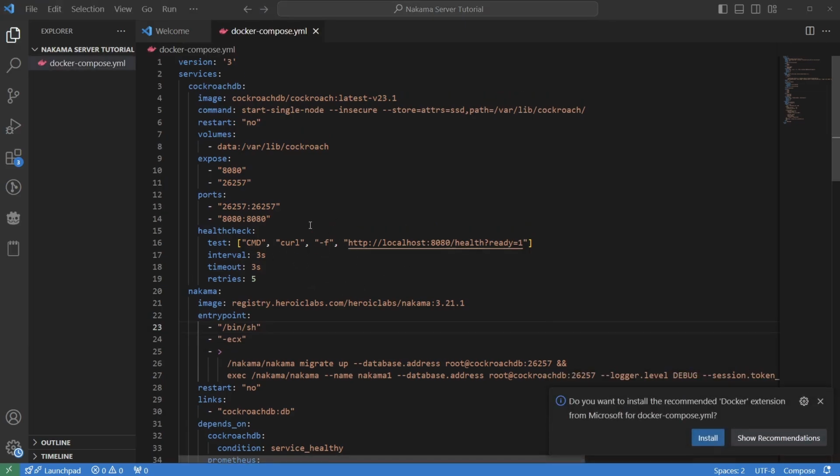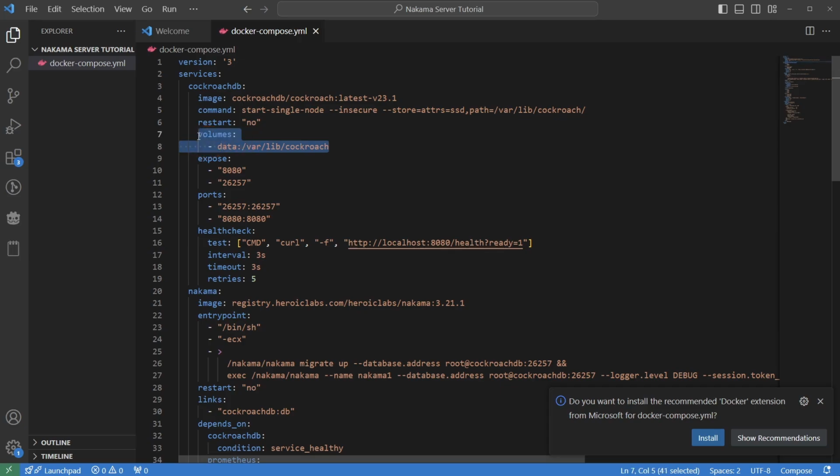You can see there's all sorts of information in here. And I'm not going to go too crazy in depth in it, but just know that this is a thing, basically. So what it is doing here is it's creating a service named CockroachDB. It's pointing out an image for Cockroach. So here you can actually control what version of Cockroach you want to use. You can see here it has a command that it's starting. So when the actual container starts, it's going to run this command as an argument. You'll see restart no. That means that it's not going to reboot it.